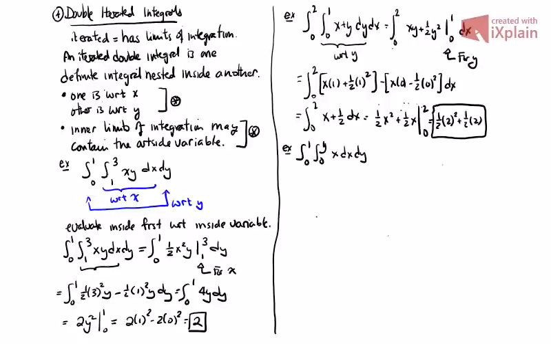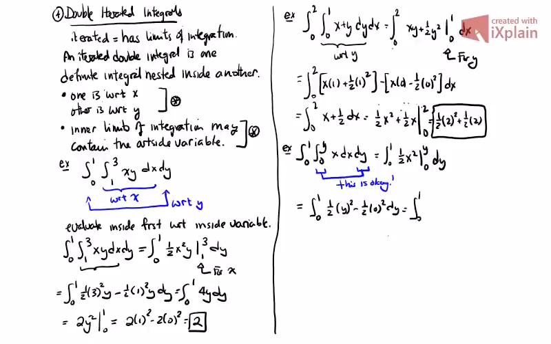So what I want you to see here is that the inner limits of integration may contain the outside variable. This is okay. So when we evaluate this, you'll see why this is okay, because we integrate with respect to x first, because it's the inside variable. We get 1/2 x squared from 0 to y dy. We plug those in for x because that's the variable. And when we do that, we just get a nice integral of y. Nothing tremendously weird happens. And then we integrate with respect to y, and everything is lovely.